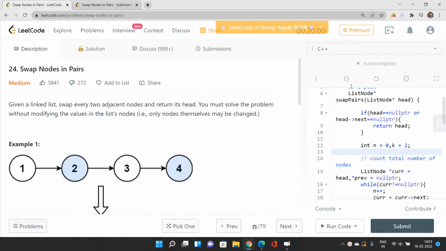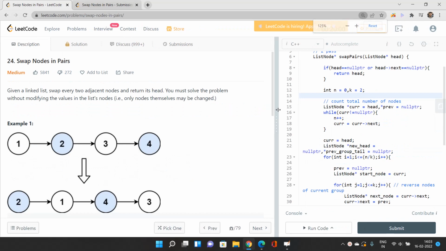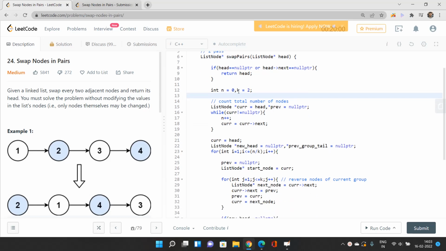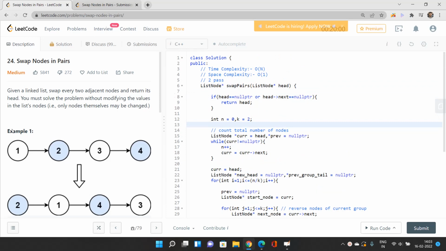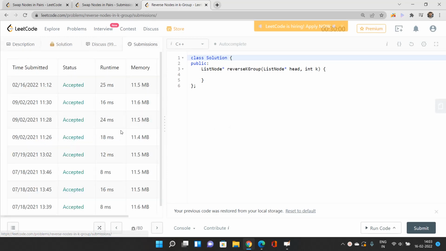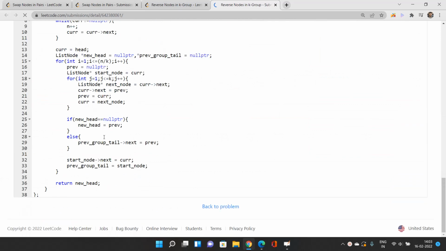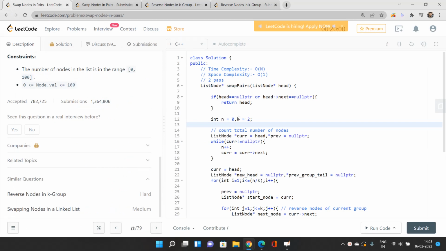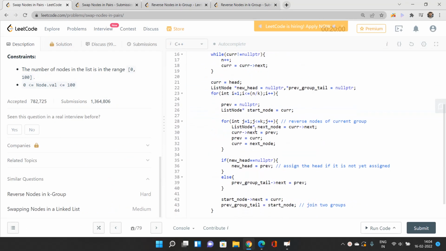You can also generalize this one, like I have also submitted this general solution for k nodes group. The size of any group is k, so I put k as 2, and this was actually the same solution that I used in reverse nodes in k group, where it would be of size k. You can see here you'll be given the size k. But yes, I have put k as 2 and the entire process is the same.